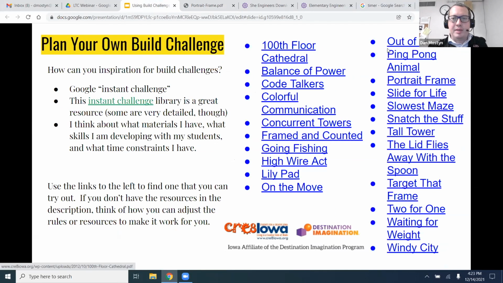I usually take something like this and pare it back a little bit, make it a little more simple. But these are kind of places for me to brainstorm these sort of challenges as I'm trying to teach the design process. So feel free to use these or give them to teachers that might want to try some of this stuff and just realize, hey, you don't have to use all the materials. You can limit. And as Matt said earlier, limiting some of the materials actually can make students more creative in their brainstorming. So that's basically it.